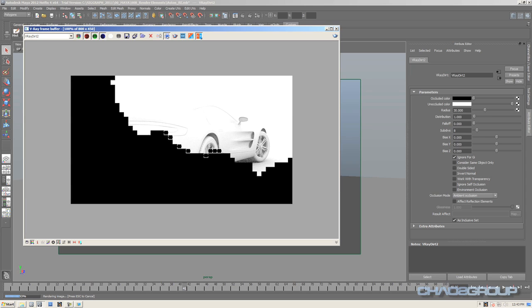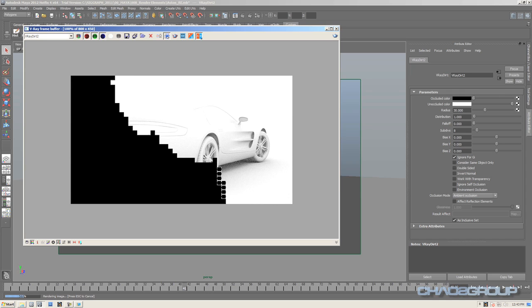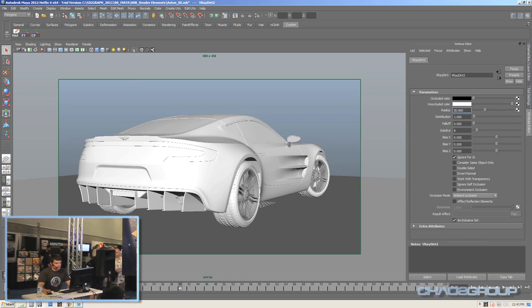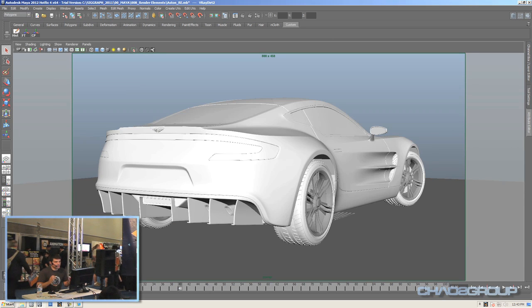You can create masks, you can also create a facing ratio render element if you want to, and all the Maya render nodes are supported. Okay, so even though you have access to this rich palette and you also have the ability to create custom render elements, in V-Ray 2.0 we decided to add something new there also.